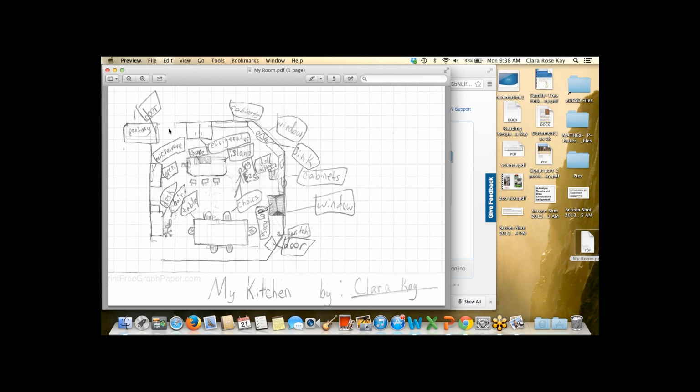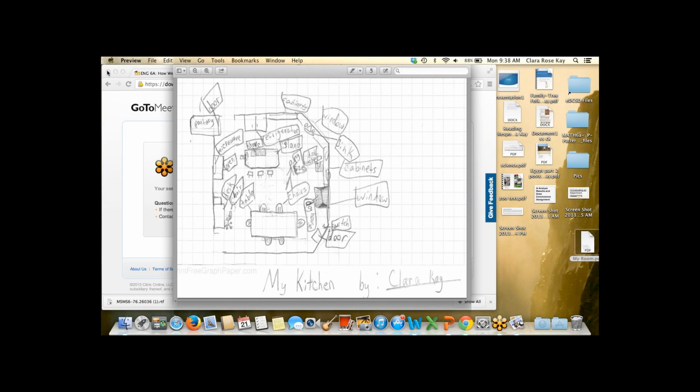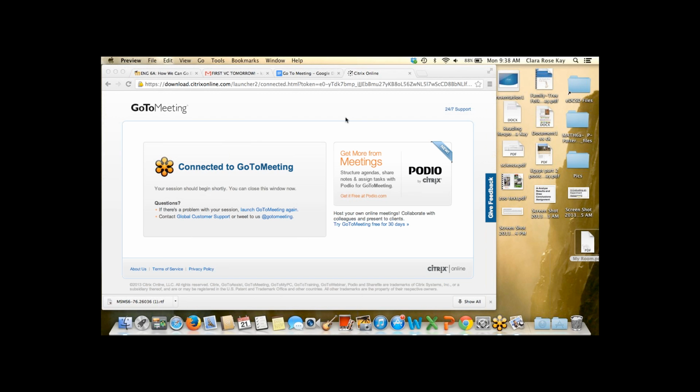When you look at that table, it looks like it's about 2 meters long, and that's a normal size type of kitchen table. And her island looks like maybe about the same size, maybe a little smaller, so maybe 1 meter, maybe 2 meters long. So that definitely makes sense. That was a really good scale and really good map that you did, Clara. Well, I'll make Tyler our next presenter, and he can show us his map.